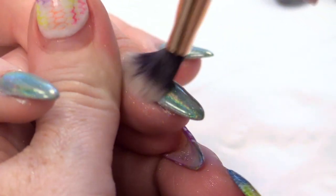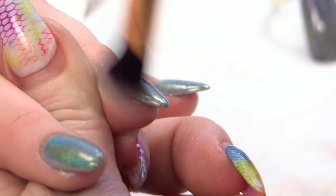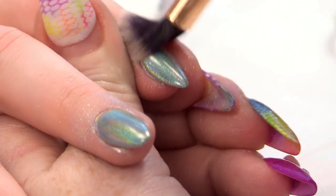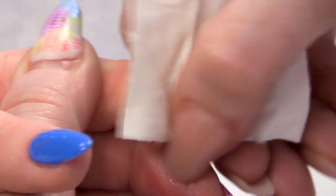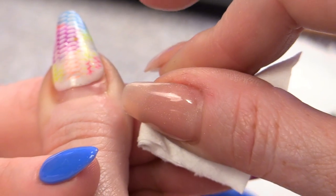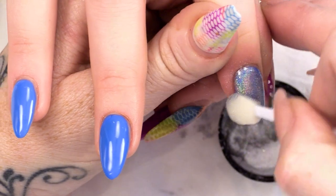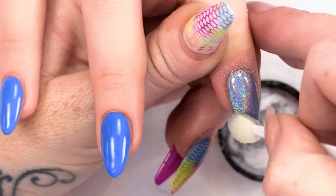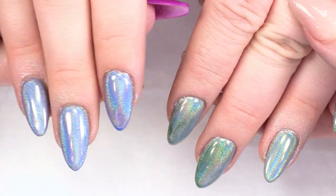What I'm going to do now is just take a soft makeup brush with no makeup on and just dust over to remove any of the excess pigment. This is just going to help it not to stick in your top coat when you put your top coat on. So we're going to take off the sticky layer on the other hand with the blue one — Bayside Kiss — using just a dry lint-free pad, not any gel residue wipe-off solution. I'm going to pat it on and then rub it in. You need the tiniest amount — you don't need a lot. You can see that the green is taking on a green colour and the blue is taking on the blue colour.